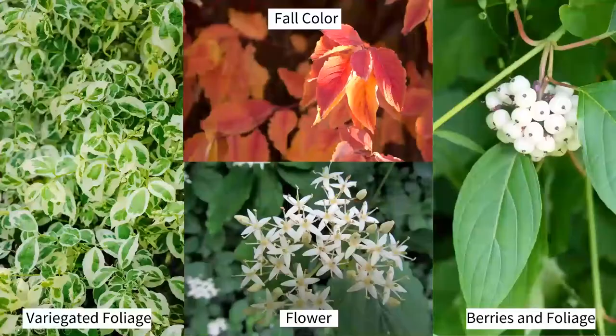They do brighten your winter landscape with bright red or yellow branches, but also provide four-season interest with beautiful spring blossoms. In summer, depending on which dogwood you have, you can have variegated leaves or dark green leaves. They also get berry development, which adds to the beauty of these plants. And they have a nice fall color as well, providing an attractive presence throughout all of the different seasons.